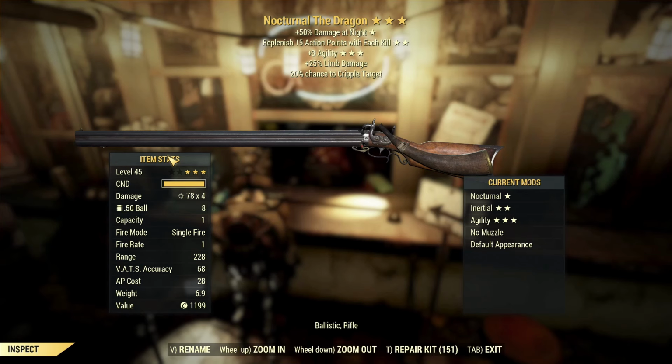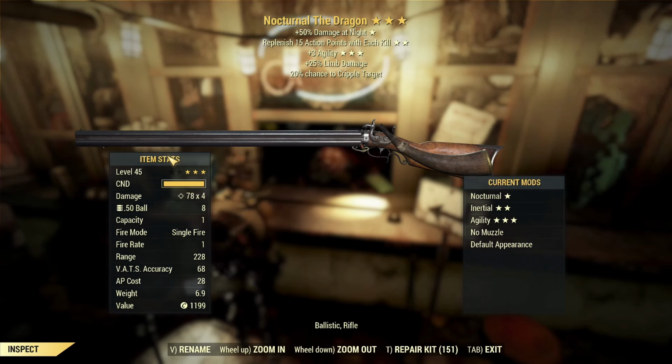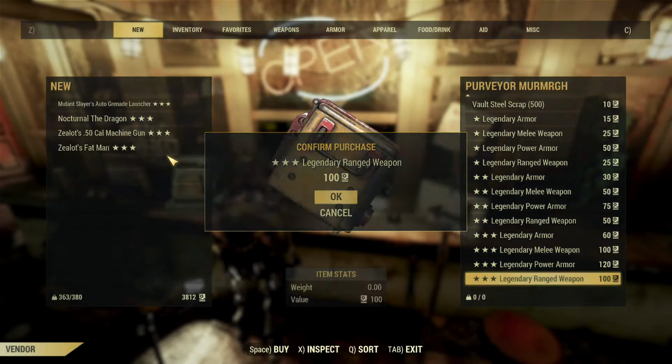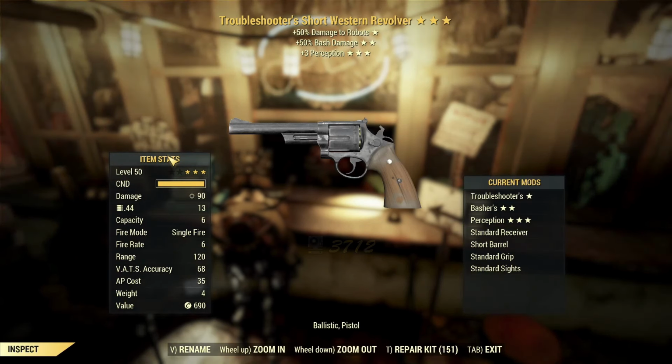Nocturnal, the dragon with action point on kill and agility. You know, agility could be viable and usable later on, so we'll probably scrap that just to try and get that off there. But in terms of the weapon, it's just nothing good on it whatsoever.